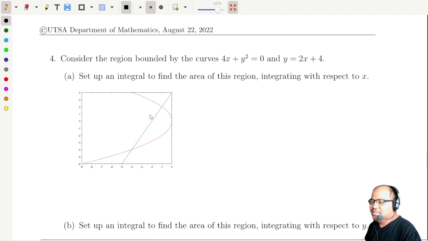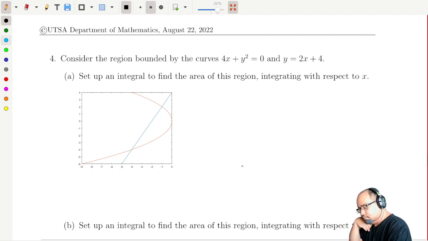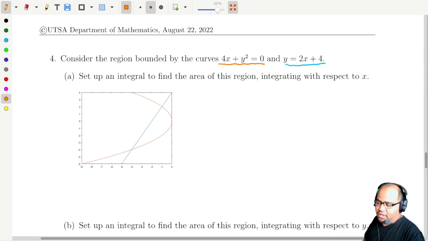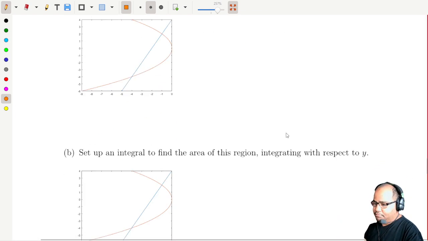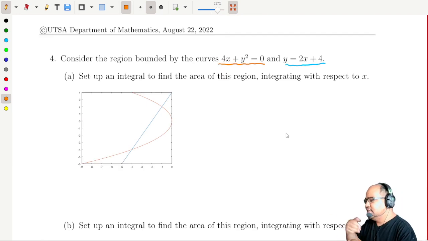This is going to be an exercise of what happens when we change the order of integration out of convenience. So if you can see, what we have now is two curves, again, a parabola and a line. So let's go ahead and label those here. The line is in blue, and the parabola is in orange. And I've gone ahead and copied the same picture twice, for both parts A and B here, so that way we can use that to visualize our slicing of our region here.